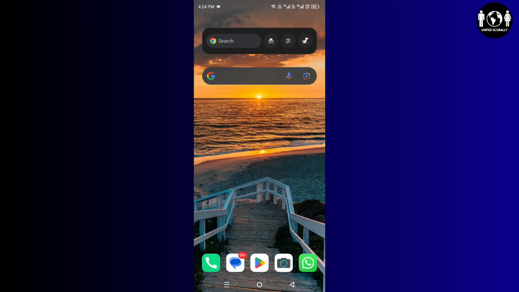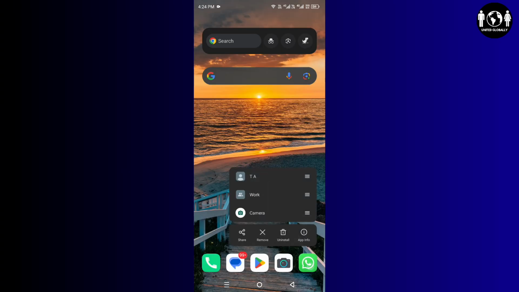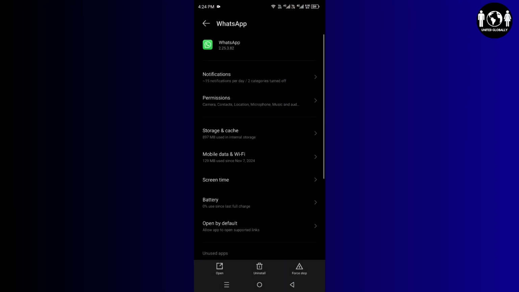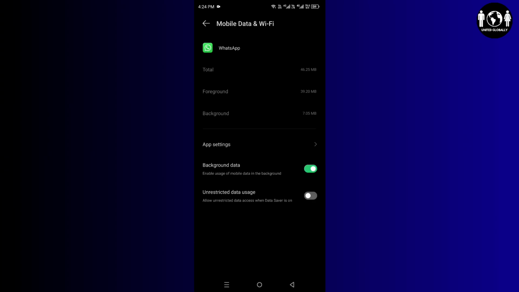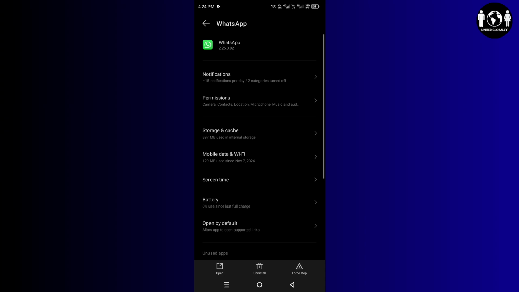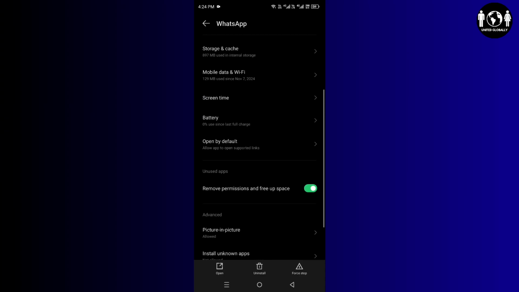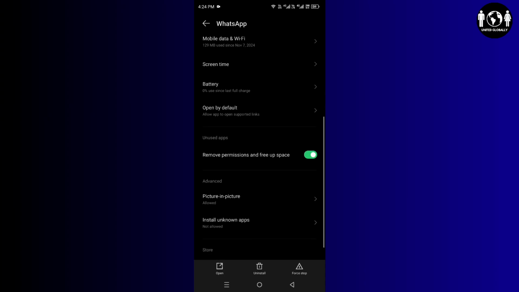Now you just have to simply get back, and after that you have to go to the settings of WhatsApp, and there you have to make sure that you disable its access to internet and mobile data. For that you have to find the option, and after that you have to just simply disable it. Here I have the option the background data. Maybe you have the same option or maybe a different one. You just have to simply disable its access to internet and mobile data. Then you will be able to show one single tick in WhatsApp.